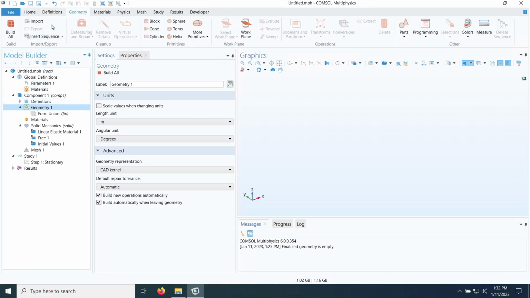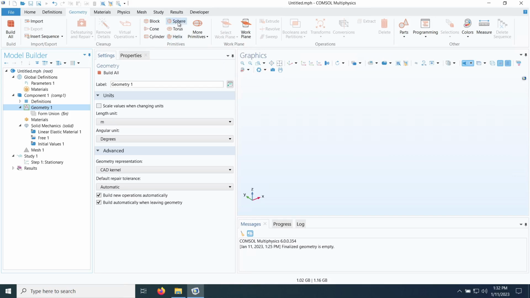So when you come here, you can click on the geometry tab on the ribbon up top, and you have options over here. If you want to start from a 2D model or sketch and then do extrusion or revolve, you can do that there too, and we will do that in the upcoming examples. But here what I want to do is basically create a block. So I click on block.